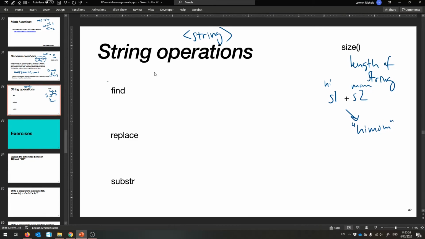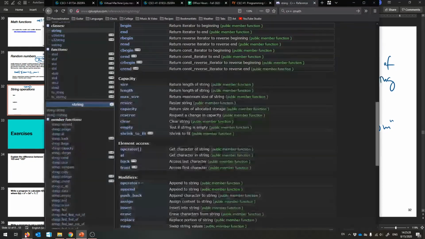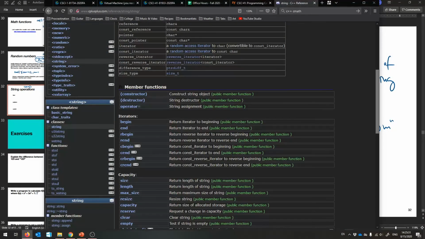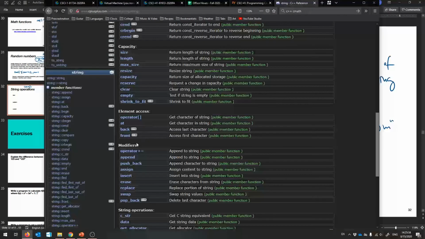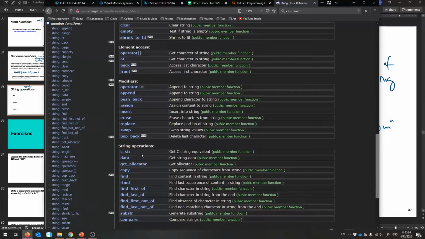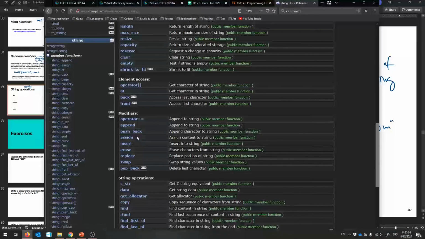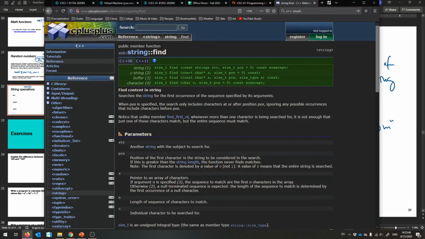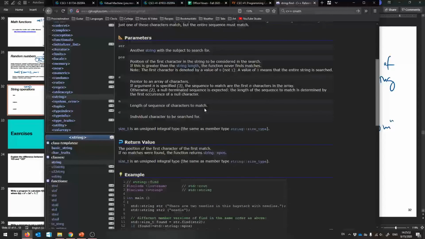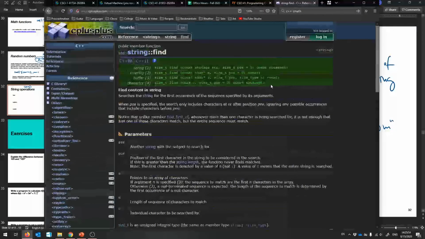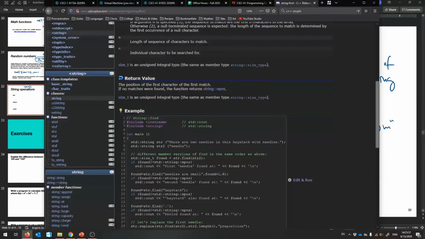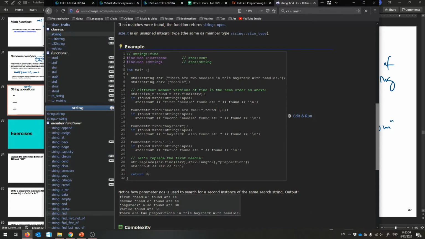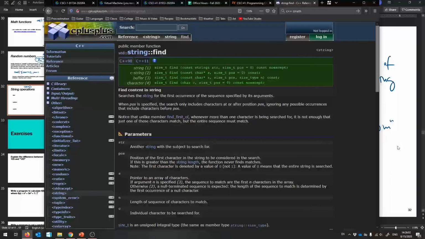And now let's get to these, because these are a bit more interesting and maybe complicated. But again, I'm not asking you to memorize these things. I just want you to have seen them. So let's talk about string find. When in doubt, Control F. So you can search for a character inside of a string. You can also search for a string inside of a string. Okay? This is pretty complicated how it's saying you can use it, but I'm just going to show you examples, and it might be easier to just look at the examples for these that I'm going to talk about.